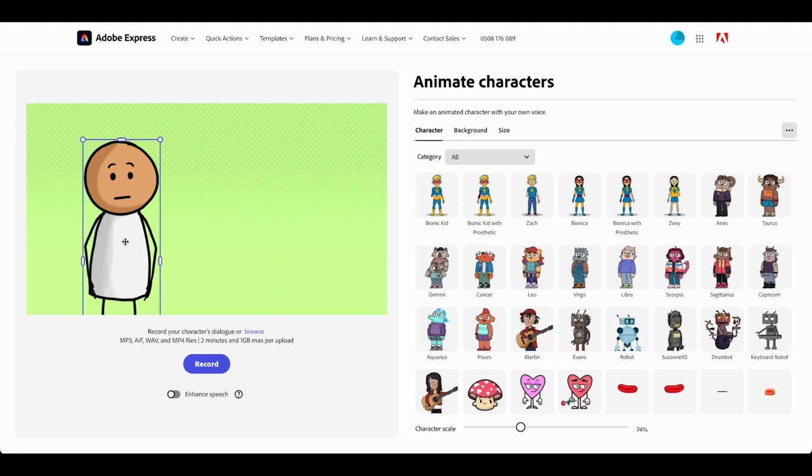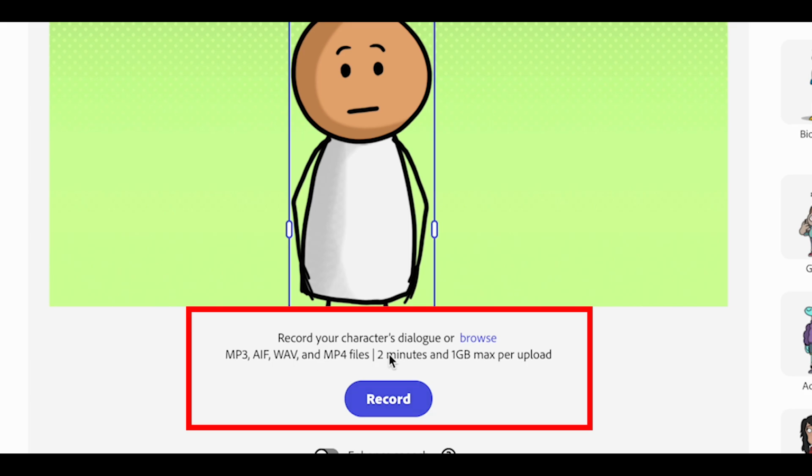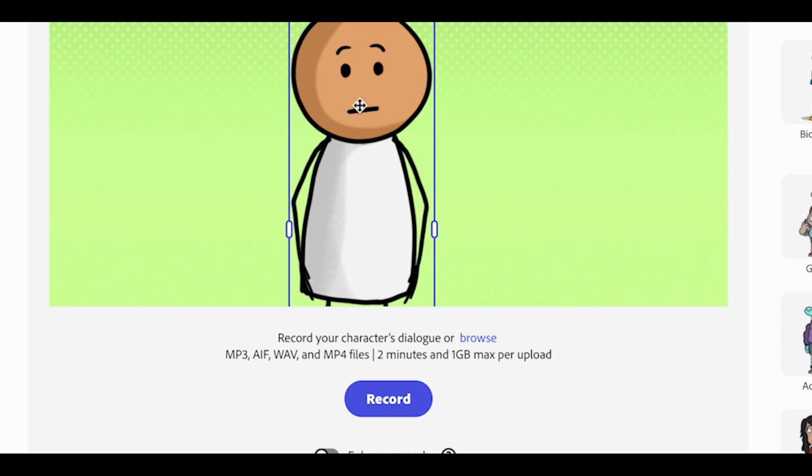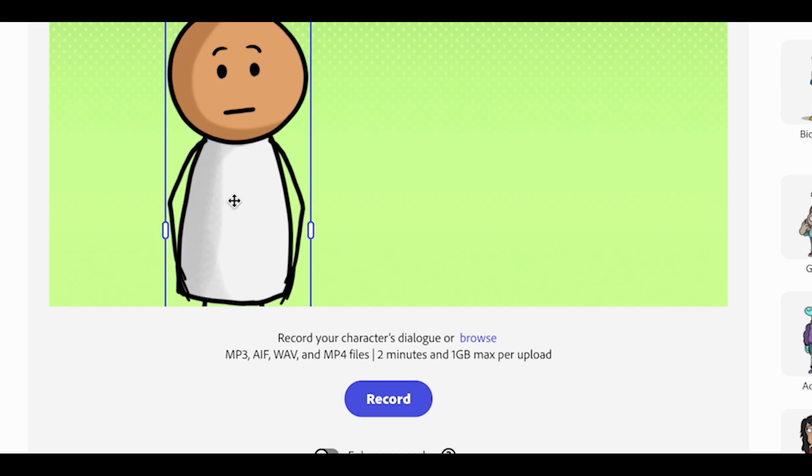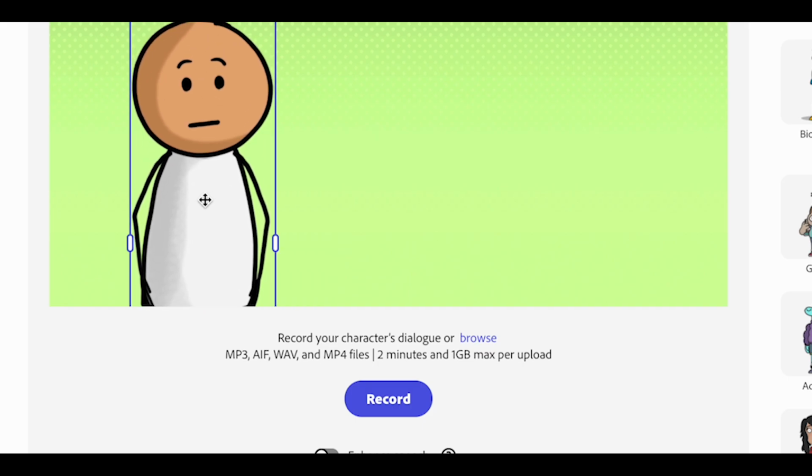So why would you use this tool to do your presentation for you? Well, what you can see down here is you can upload 2 minutes or 1 gig of audio, and the tool here will animate and lip sync the mouth on your chosen character to your text. And so if you do little short clips and you have a storyboard created, you can make this character be your avatar for explaining what's going on in the scene behind you, and we'll get into how to set it all up in a moment. So if you wanted to add your own audio, you can click on record.